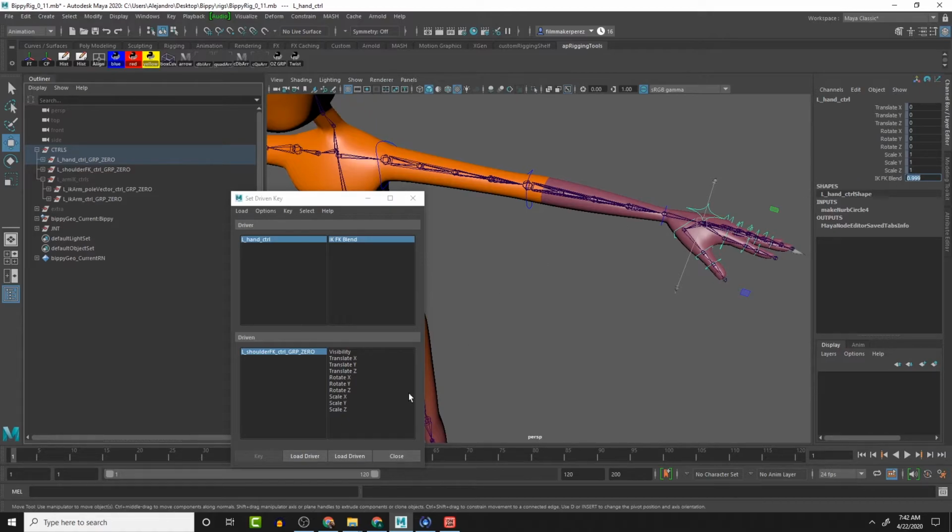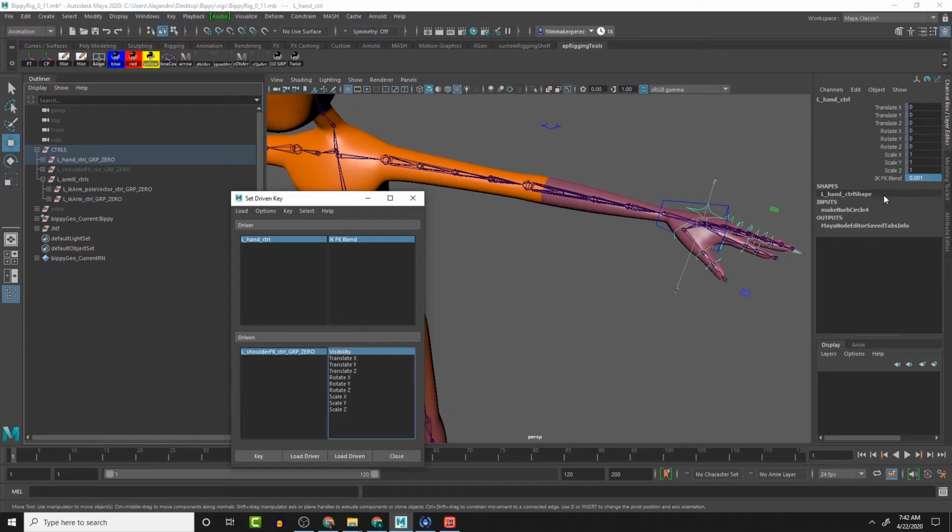Okay, we'll do that. And then actually, we want that to be 0.001. There we go. At this point, 0.001, we still want it to be visible here.